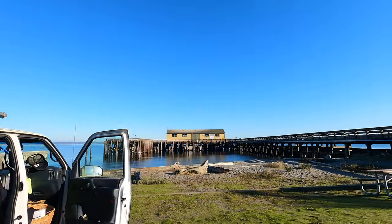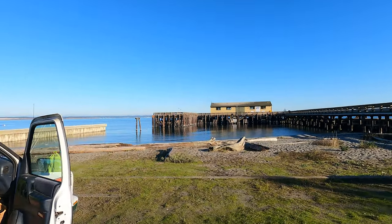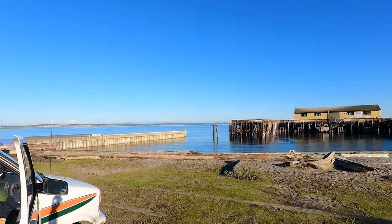And nothing like a couple weeks of rain to make you realize just how beautiful sunshine is. Look at that beautiful day. Goodness.